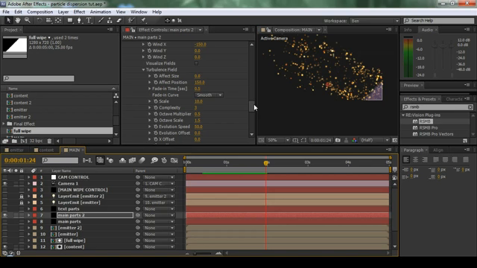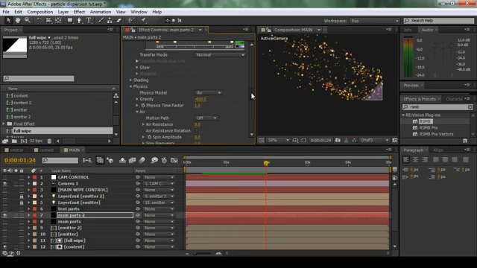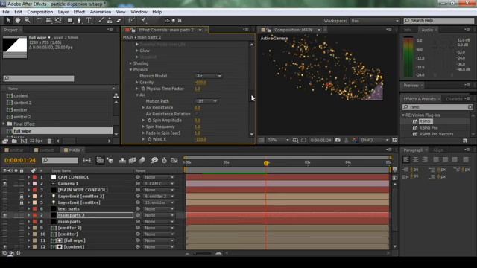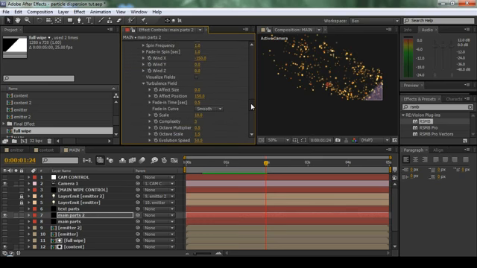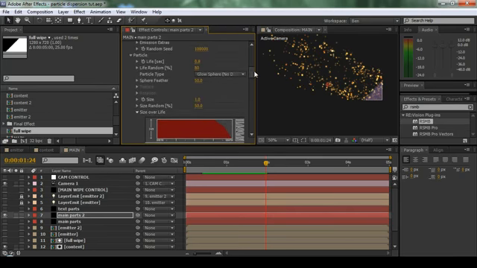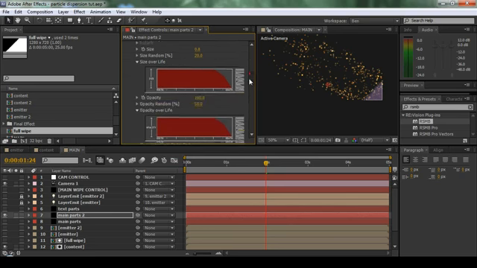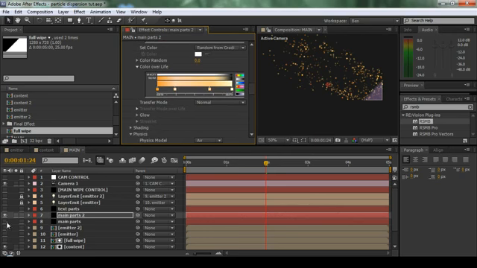Now with these, I've found they don't really look great until you turn on the motion blur, because they look like little dots now, but with the motion blur they streak out and look a lot more like embers anyway. So let's change the size. They're a little bit big. We'll go 0.8, and size random we'll go 80. Actually, we'll drop that lower, we'll go 20. And then what we'll do first, we'll switch on the motion blur, and we'll call these ember parts.